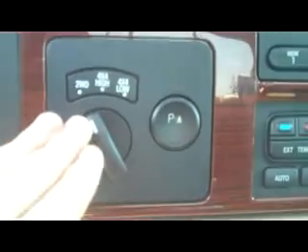Over here we do have your selectable four wheel drive with the parking sensor on/off there. You've got your climate control system, AC blows nice and cold, and then your AM FM CD. Real nice and big cavernous center console, and I love this feature here — it's just got this little clip so that if you've got loose papers you can just stick it right there. We do have a Reese trailer brake control mounted underneath there because you will most likely be doing some towing with a rig this size.